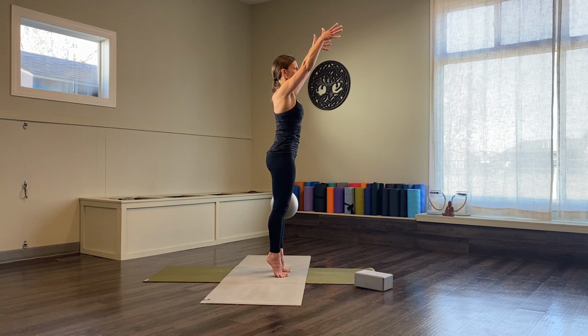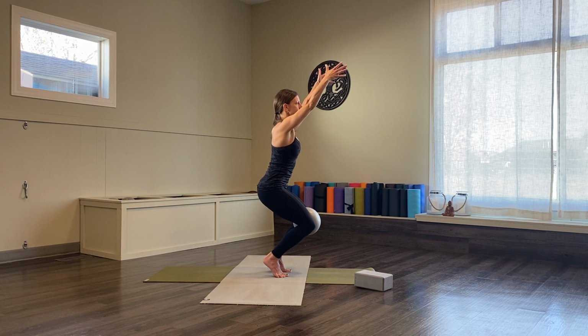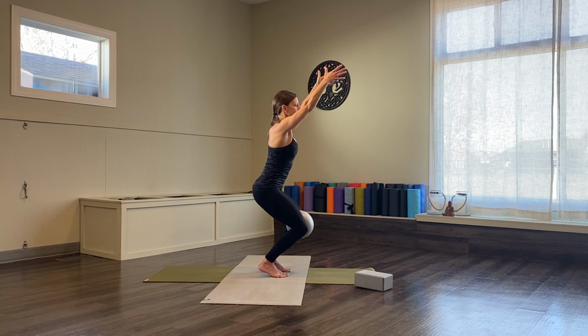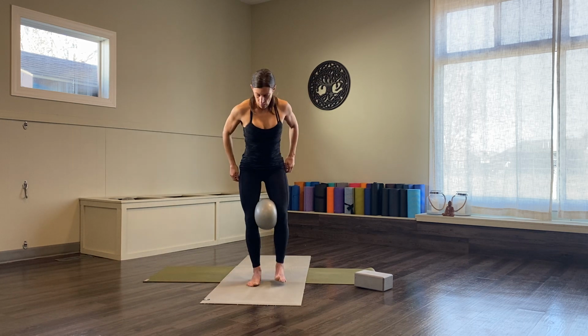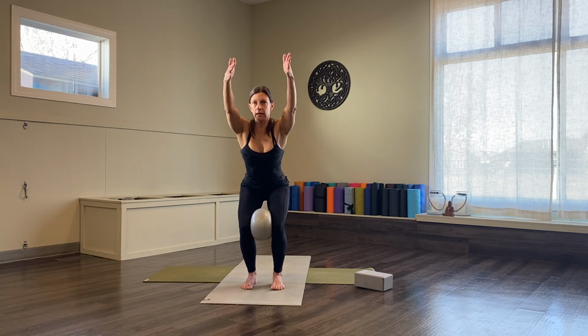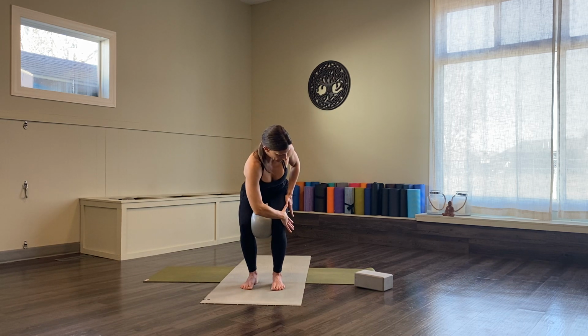Reaching up, coming down onto the balls of your feet, dropping your heels down, pressing your weight back. From here, inhale, exhale, bring your hands to the outside of your leg. Find yourself moving into a twist.